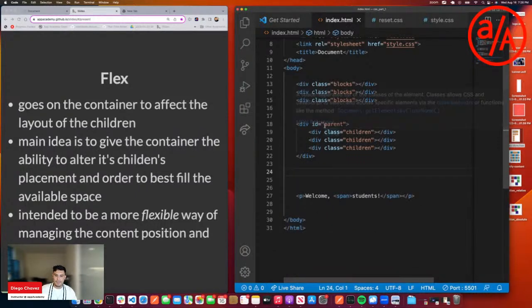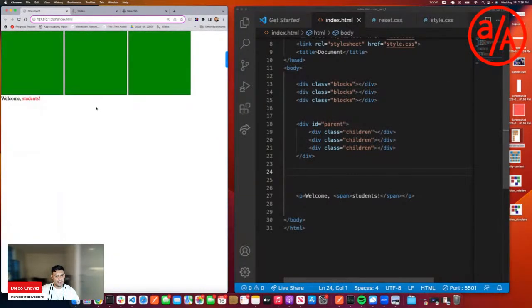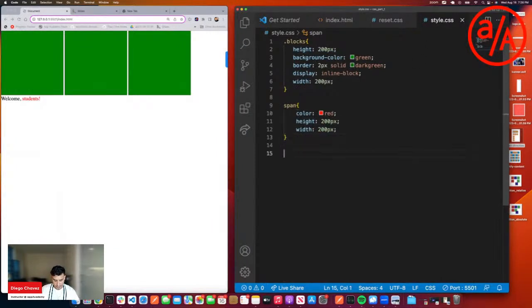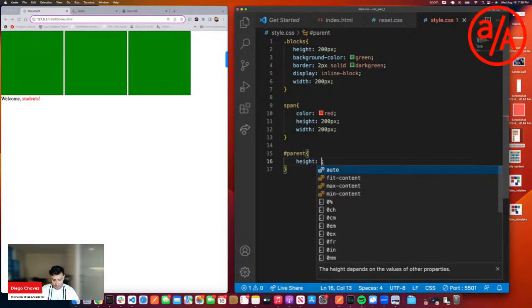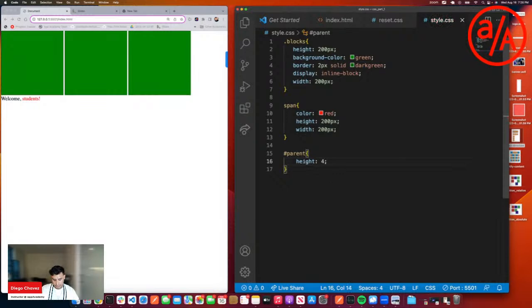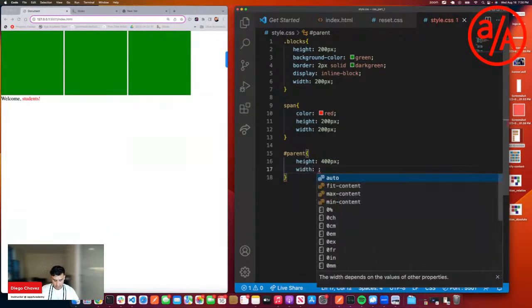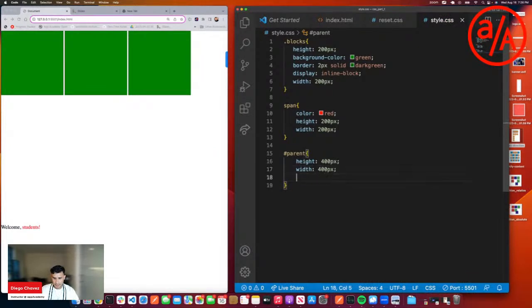So here I have a parent div that contains 3 children. The first thing I'm going to do is make it so that I can actually see what I'm working with here. So I'm going to select this parent div, and I'm going to give it a height of 400 pixels and a width of 400 pixels.